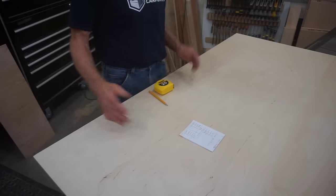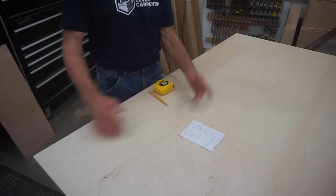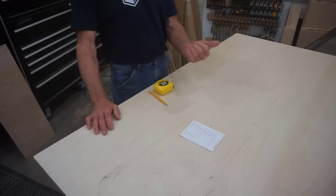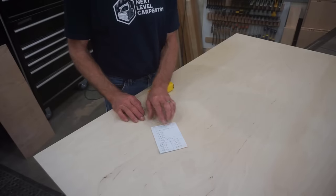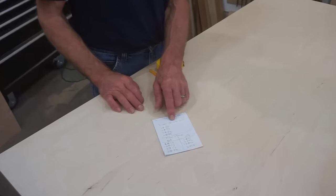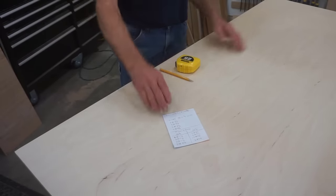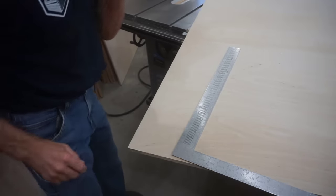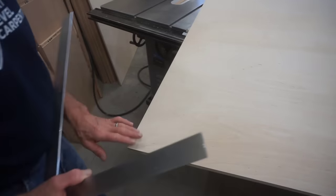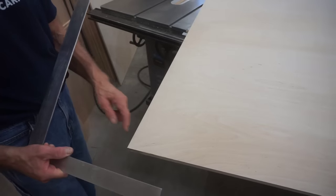And once I've got the 33 1/4 inch and 22 3/4 inch cutoffs here, I'll go to the other sheet and I'll cut enough for all these pieces, for all the sides that are going to be 14 3/4. I'll just make three 14 3/4 inch cuts off the end of a sheet. And I'll add another big picture word of caution here, in that this Russian birch plywood isn't always square on the corners.